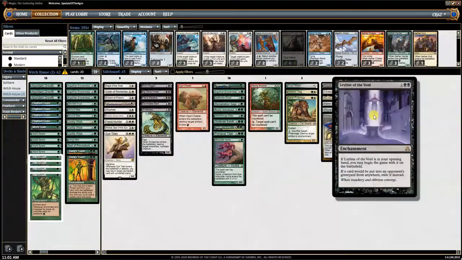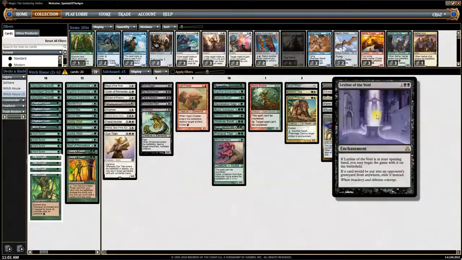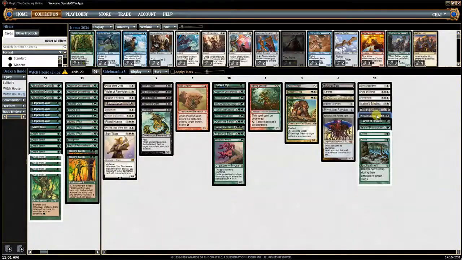It's not that good, really, unless you're running all 4, just because you need it in your opening hand, and you need the ability to mulligan a bit aggressively in order for it to be relevant. But if you're trying to win that matchup, it's a way to go.